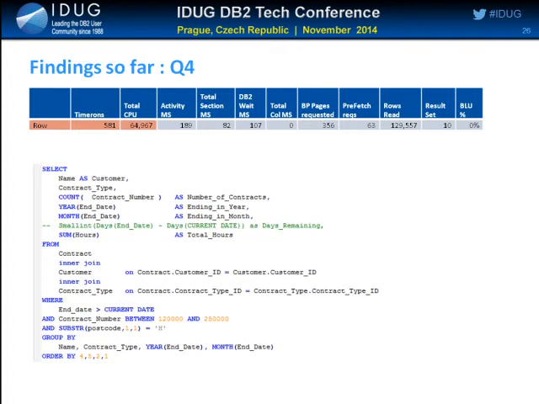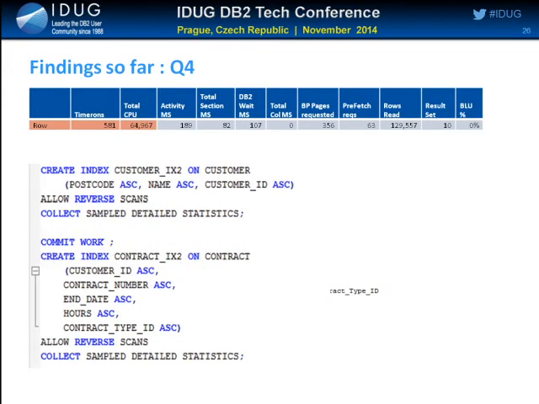But again, I wasn't entirely convinced that that was fair, so I put it through the advisor. Got a couple of indexes recommended, so I've applied those, and we've got a second execution then, ROX, where the indexes are actually now in existence. Timerons dropped right down. CPU's dropped hugely. It's obviously benefiting greatly from having these indexes in place. That's a pretty good improvement for very little DBA effort. After all I did was run the advisor, take those indexes, put them into place. I got the improvement.